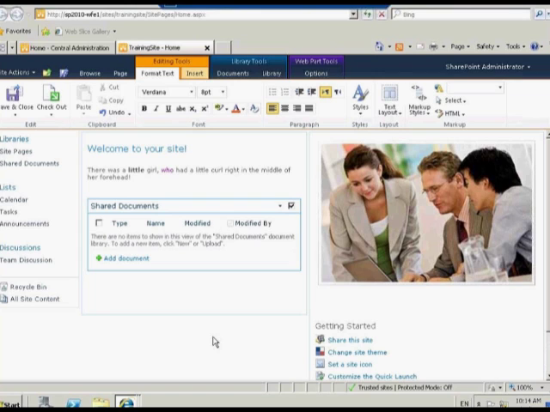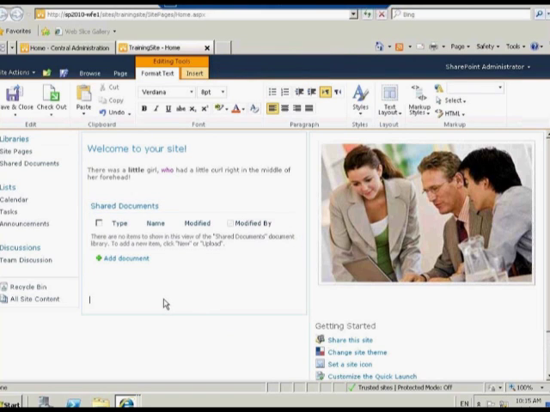Now, if I know that there's something else that I want, and I know where it's located, I could have just dumped the address there. And the alternative text is just like a web page. So when somebody puts their mouse over it, then they'll see something. I could also change this image if I wanted to. So you'll see the change picture here. I could say, you know what, I want to look for a different picture from the computer, or maybe I want to tell the full address.